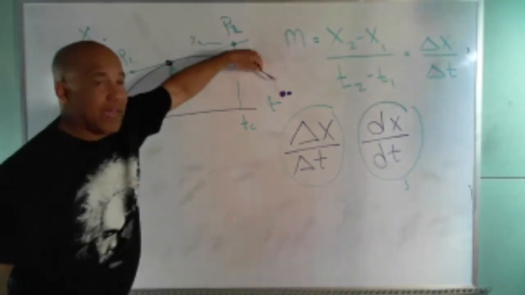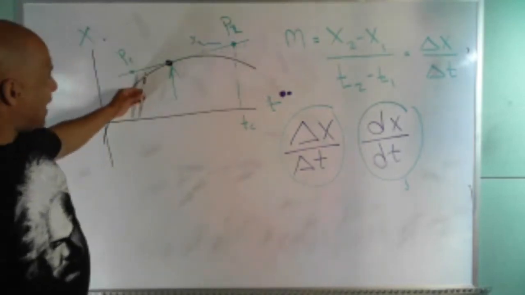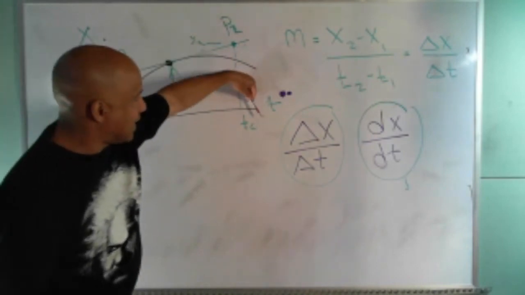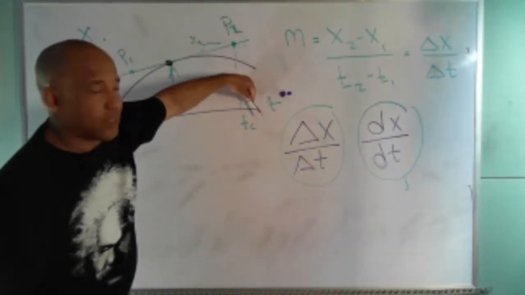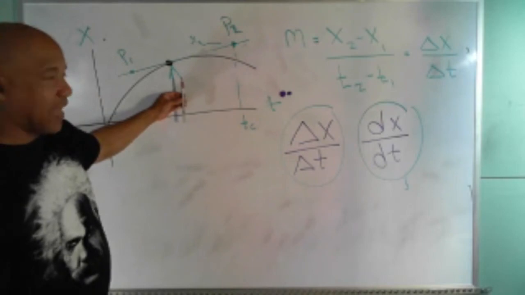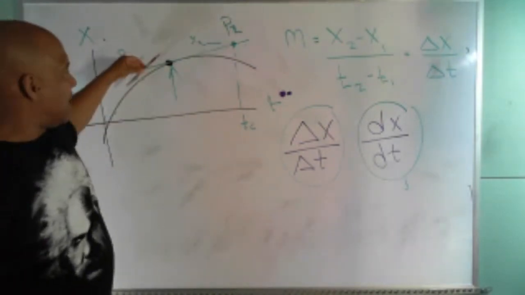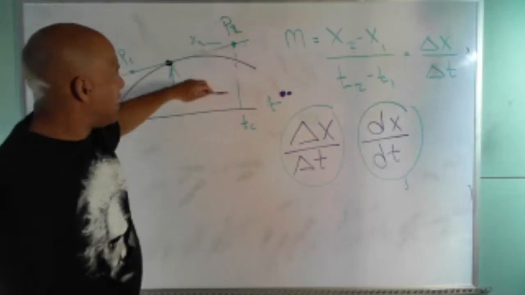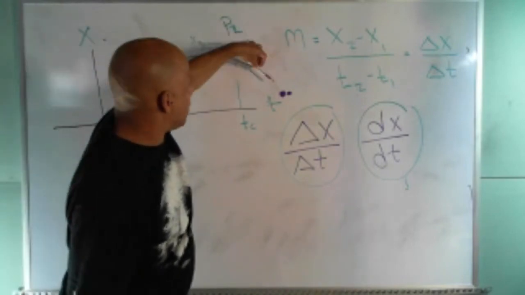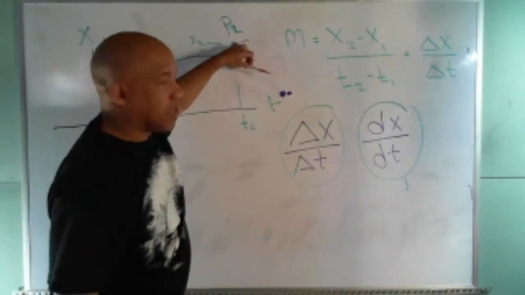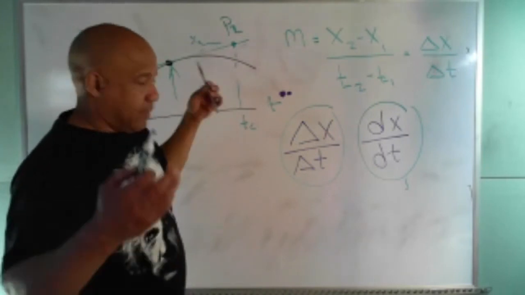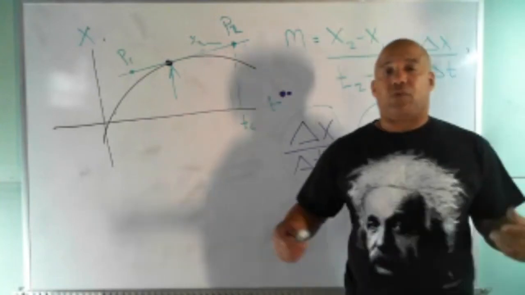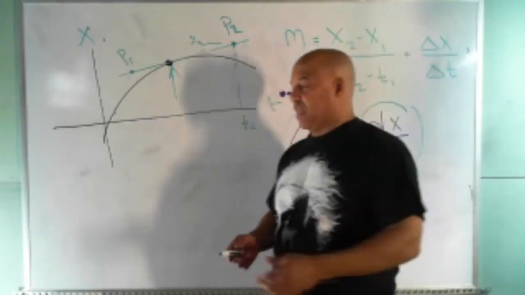Positive, 0, negative. And the more up like that is, the faster that slope is changing. The more down like that is, the faster it's changing in the 0 direction. If it's like this, that means I have infinite slope. So just by looking at a line in my mind, I can visualize this line touching the curve at different points. I can use this to find the slope of curves at different points. And the slope of that tangent line, in math, they call that the derivative. When they say that, all they mean is the slope of a tangent line.